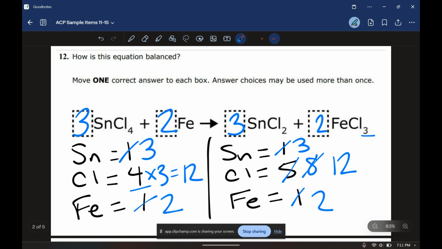When you're taking your ACP, I would advise you to leave the balancing equations until the very end because you are timed. You have 2 hours to answer 33 questions. Balancing is not necessarily hard, but it is time consuming. So if you do it at the very beginning, you might run out of time for other questions. So get through the easier questions first and then do these types of questions at the end. You should only see 1 or 2 balancing questions on your exam. So just leave them until the very end.